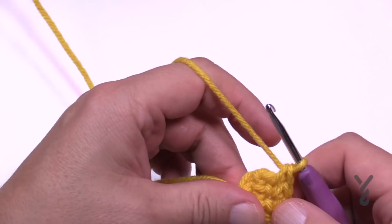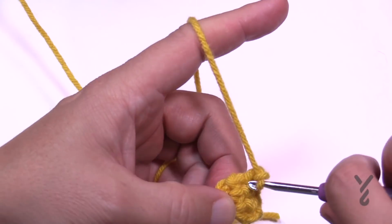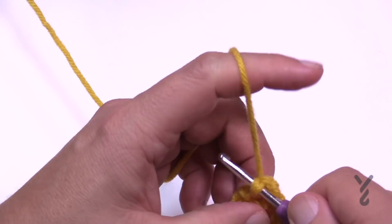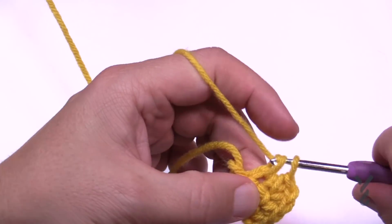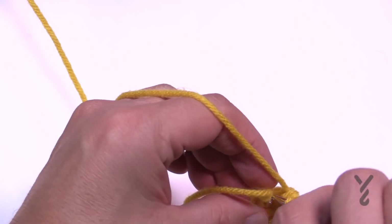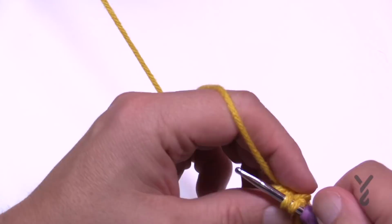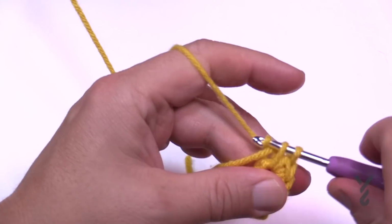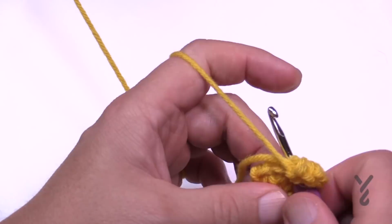Now if you would like to do the tracing like I did, so I'm just going to chain up 1 and then begin to just circle around. I would also make sure that if you went up over top of the triangle for the 4 like I did before, I would kind of maintain the same idea. So 4 going up and over top, and then back down the other side.